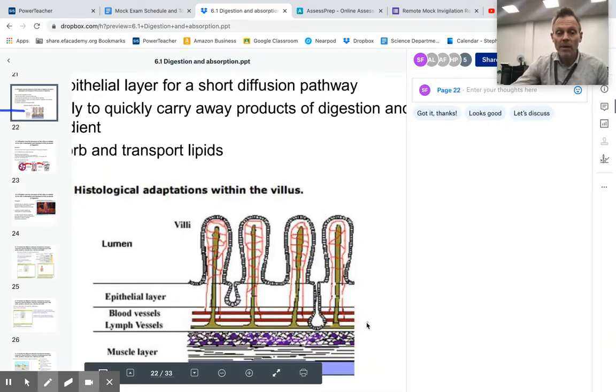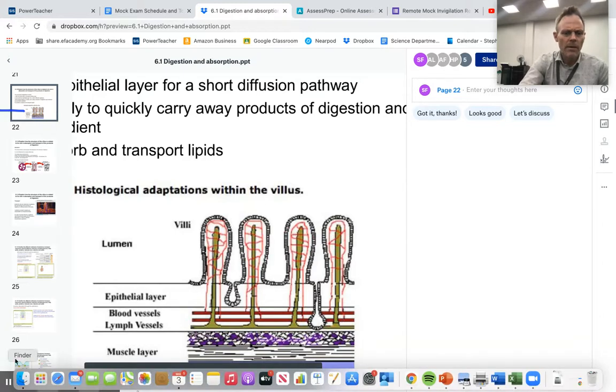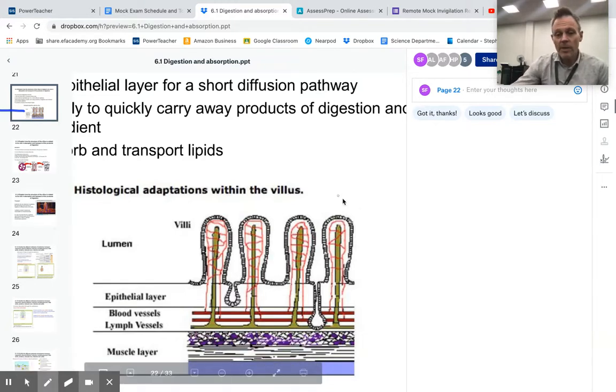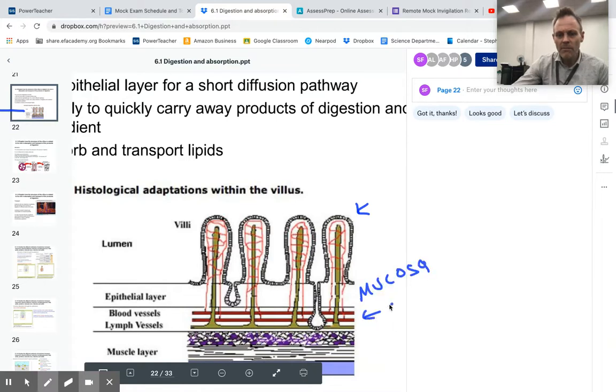So we're talking about the layers of the small intestine. I'm just going to move this up a little bit so we can see it better. Maybe it's not going to let me. Oh, well. So we talked about the layers of the small intestine. There's the villi, right? We talked about this whole epithelial layer. And right under the epithelial layer, there's two layers. There's the mucosa layer. And underneath the mucosa layer, there's a submucosa layer.